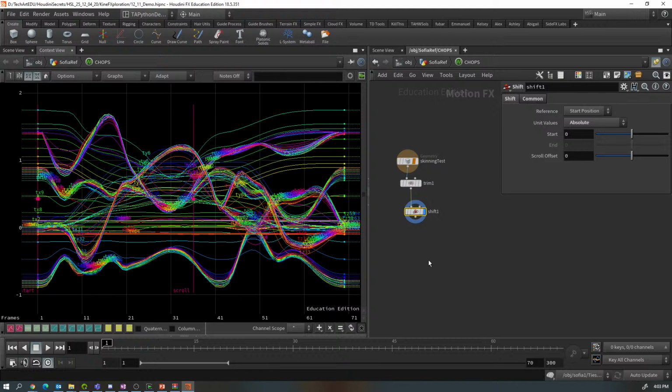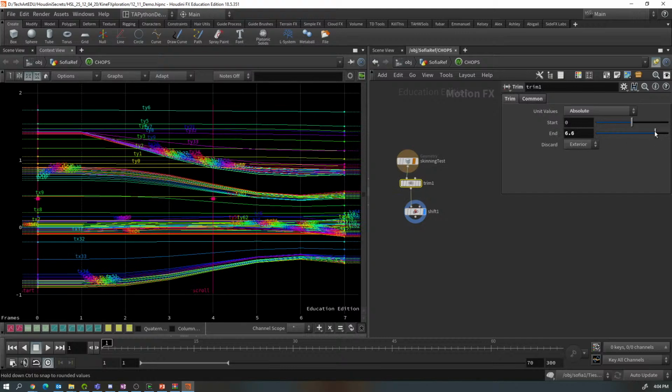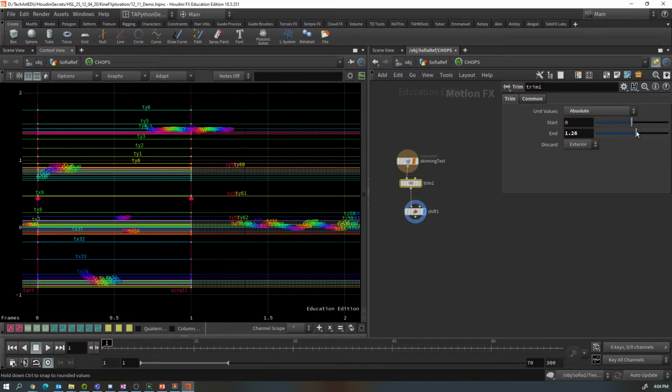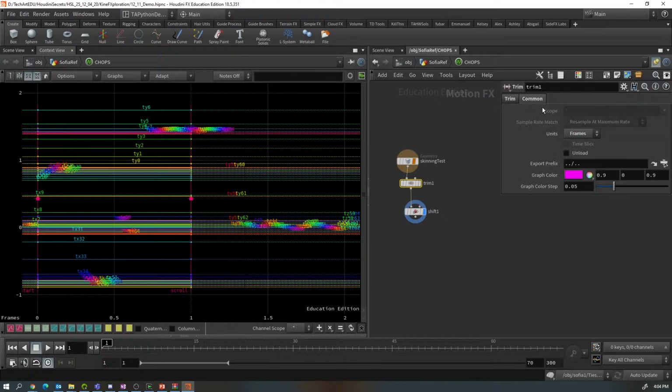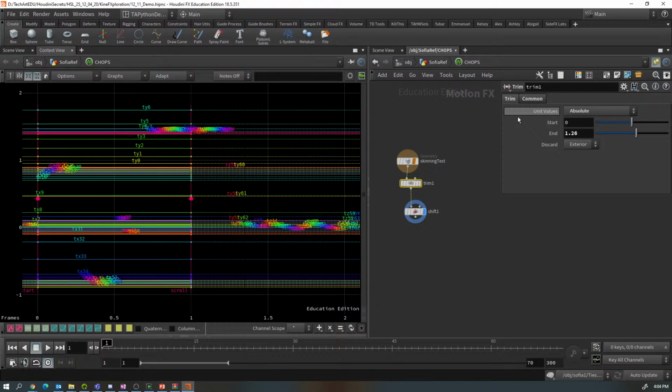I think something is wrong, though. All right, pull in the breakdance. Now we'll figure this out one way or the other. Now start the absolute. Do I have to move this over here? No, no, no, I'm going to change that over. I'm going to look at the trim, and we're going to have to trim this all the way down to 1.26. No, this has to be in frames. But okay, I'm going to leave that right there at 1.26. That seems to work pretty well.